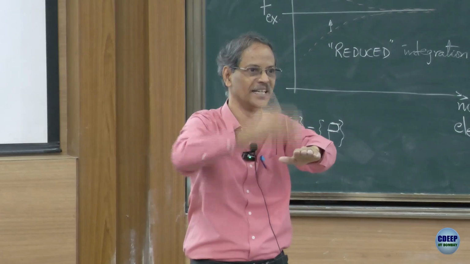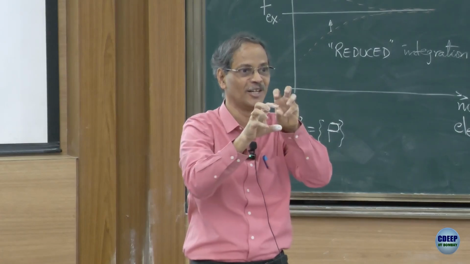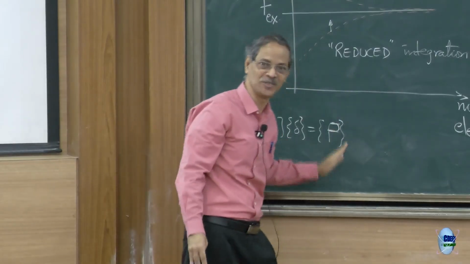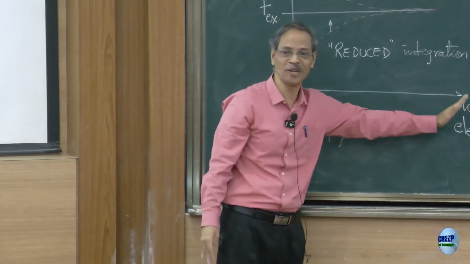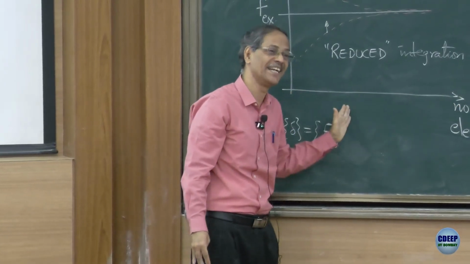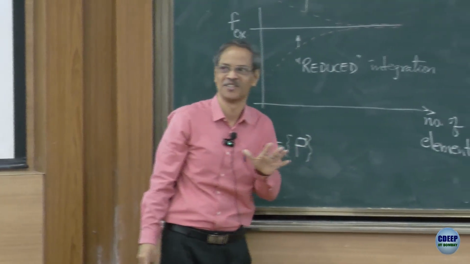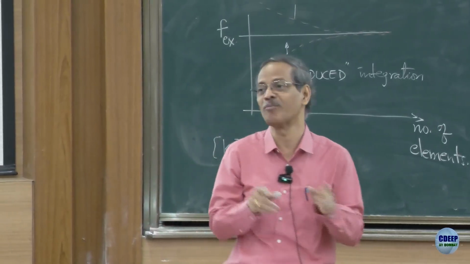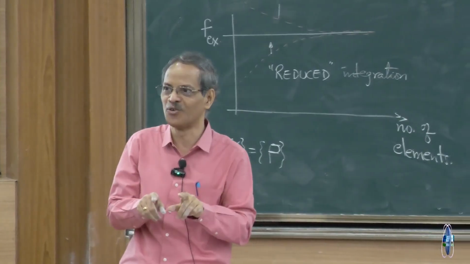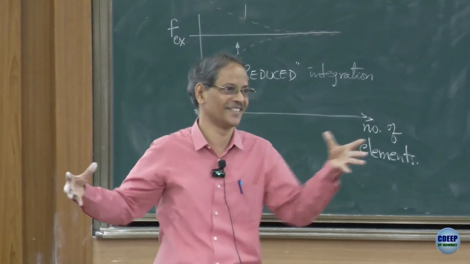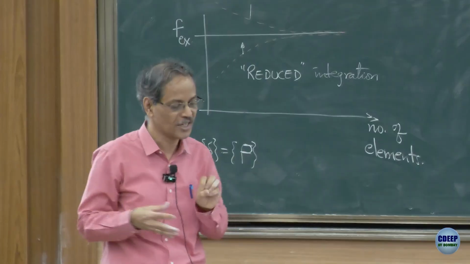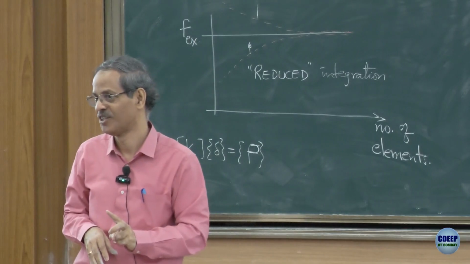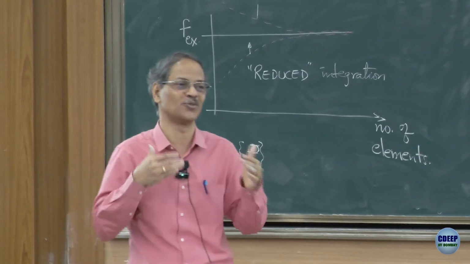coupled with bending. So now when you talk in terms of reduced integration, it could potentially lead to better results with the same number of elements, rather than I don't have to do 100,000 elements, maybe I can get it with 1000 elements. Then the question people asked is, is it necessary to apply the same integration rule for all the terms in the equation? Can I use some rule for some terms, some rule for some other terms? Can I then improve the accuracy of the solution?